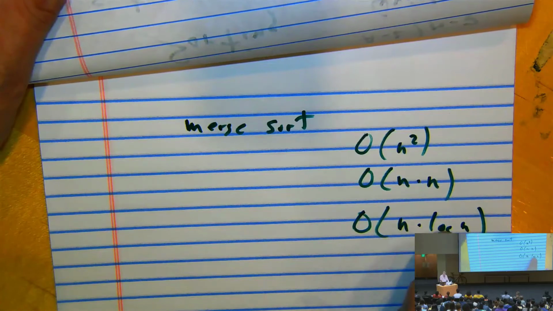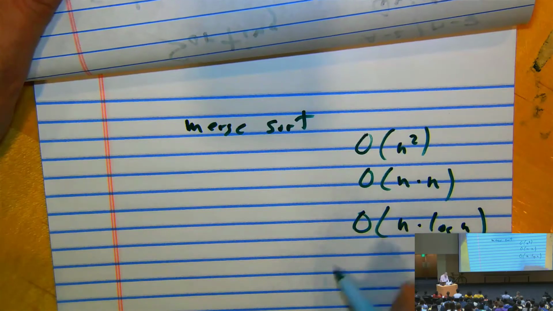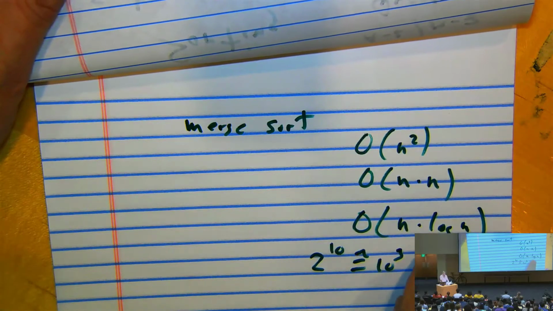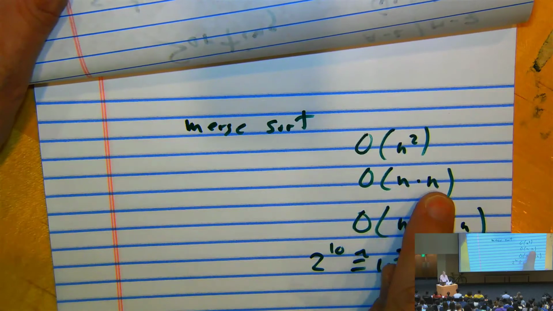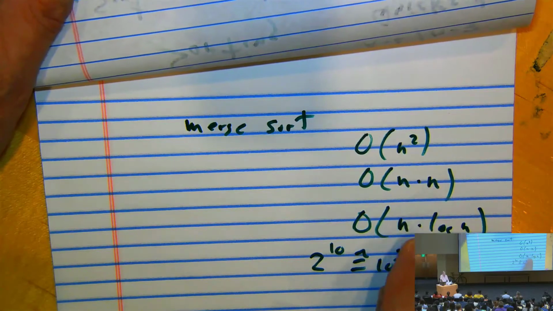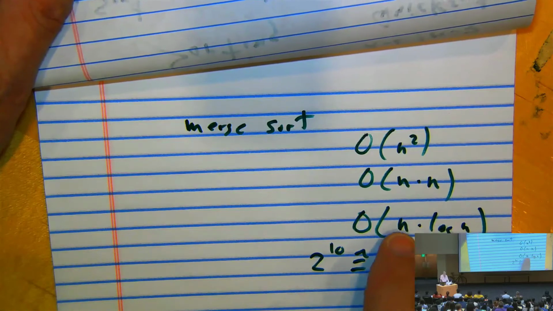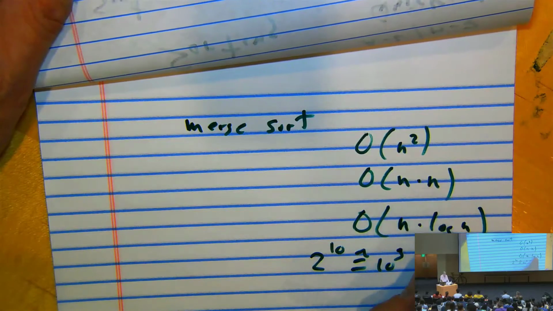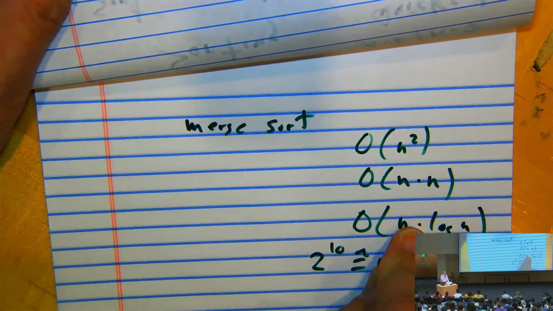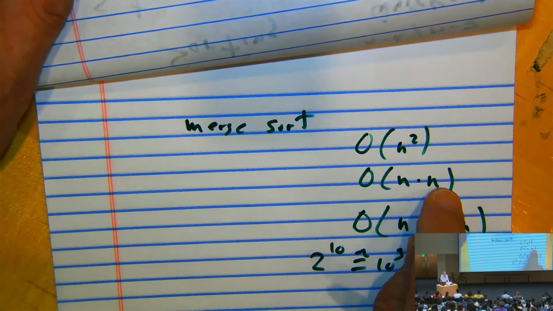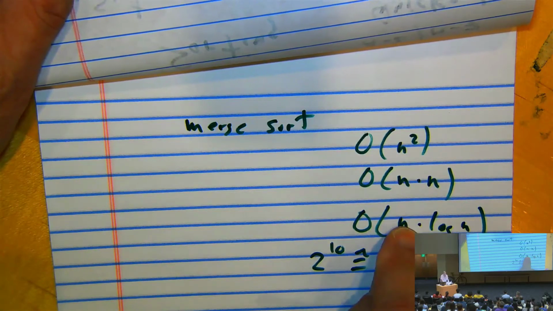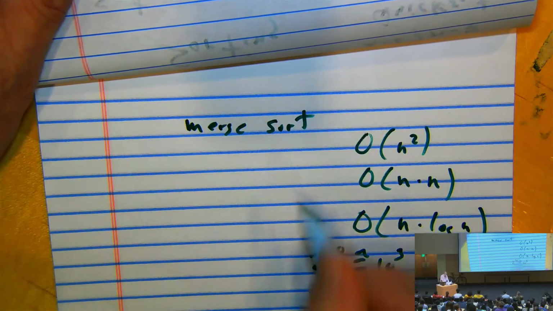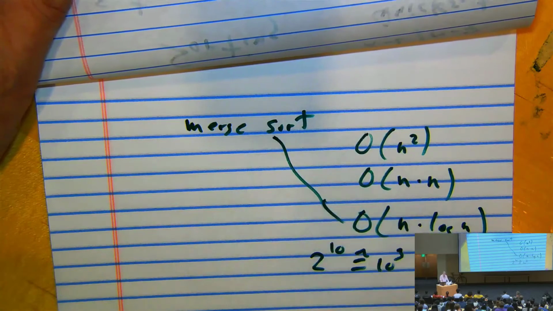But remember what we said about how log works, that 2 to the 10th is around 10 cubed, so that if you had 1,000 items, this sort would take 1,000 steps, and this would take 10,000 steps. If you went to 1,000,000, it would be 1,000,000,000 versus 20 million. At 1 billion, it's 1 billion billions versus 30 billion. So n log n is much better than n squared. We like things that are n log n. And merge sort is guaranteed to be n log n.